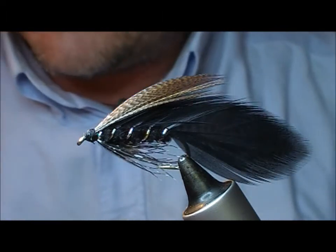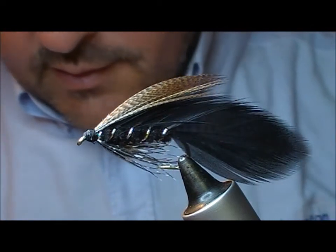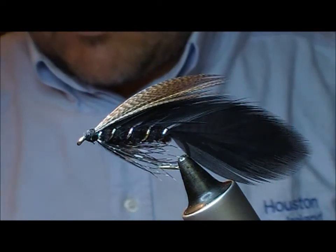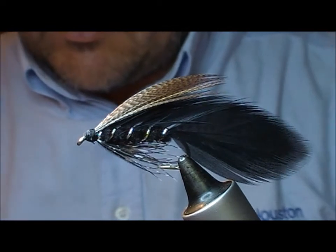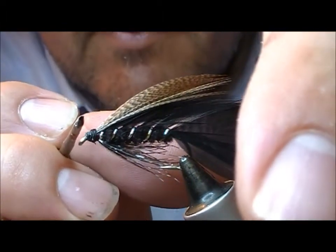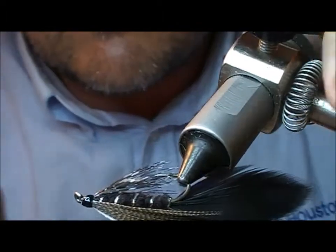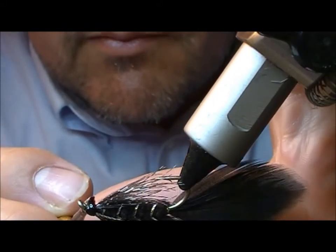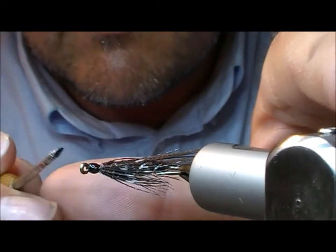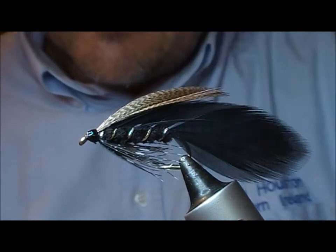Now, if I can find a dubbing needle, create a head with black varnish. There I have the classic trout Ace of Spades.